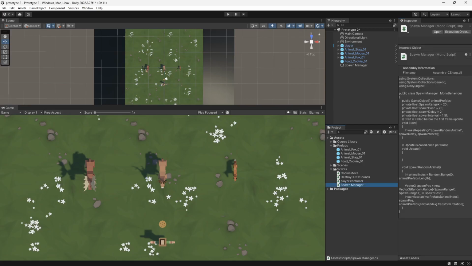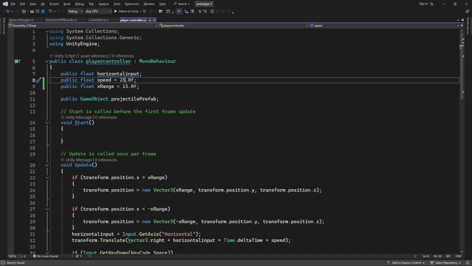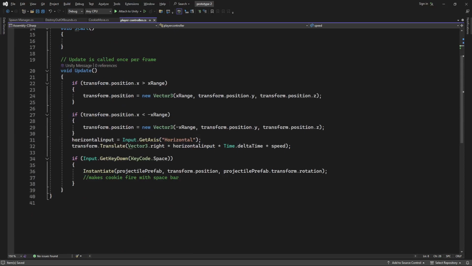No, go to player controller. Public float speed 25F. It should work. I saved it, right? Yeah, I saved it. And we use speed, correct?